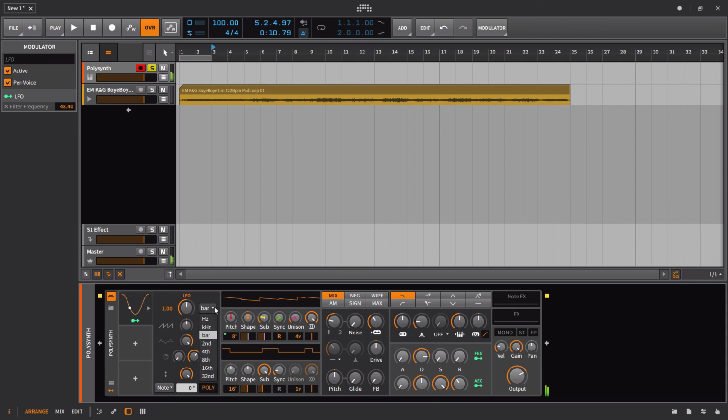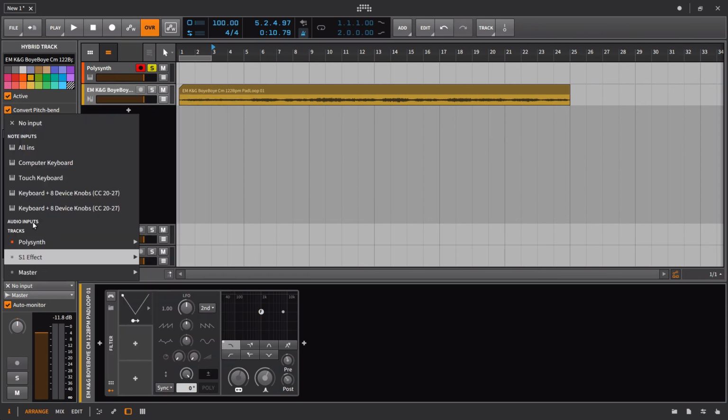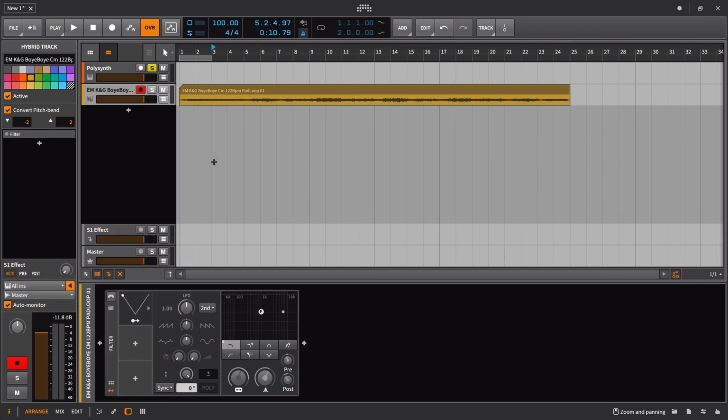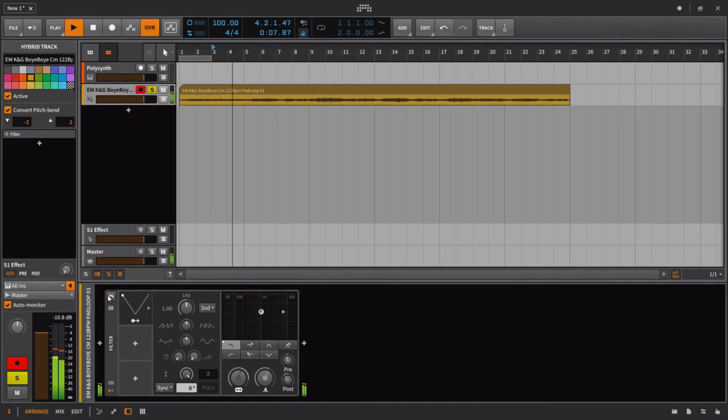And that's really all there is to that. If we were on like a quarter note, this would make quite a bit of a bigger difference. But you'll notice that this is something that really only works when you have a note input. So if you were to try to get a fade or a delay on your LFO on more of an audio source, you would need to go in here, convert this into a hybrid track, go in here, set this to be all ins. And now if I'm playing back and we set it up in a similar way, oh, I just had it turned off.